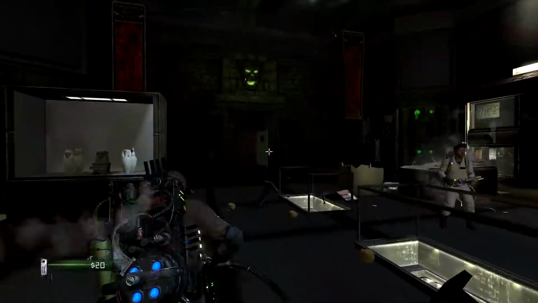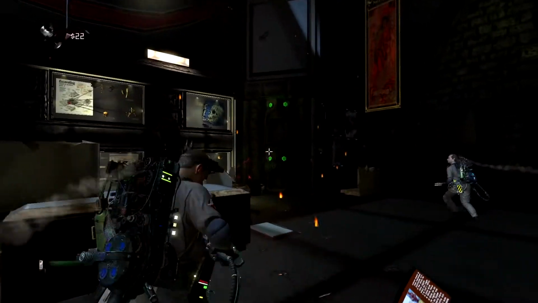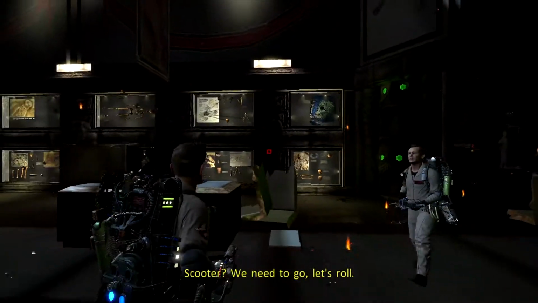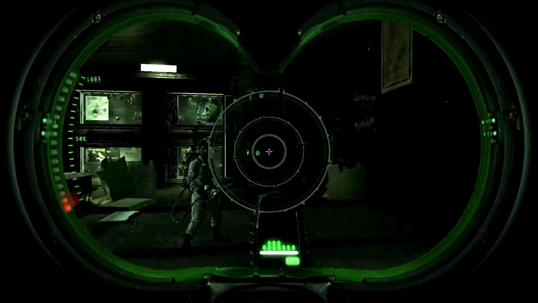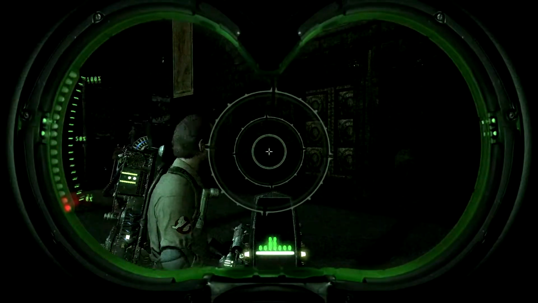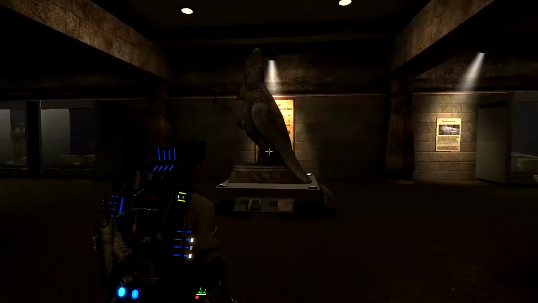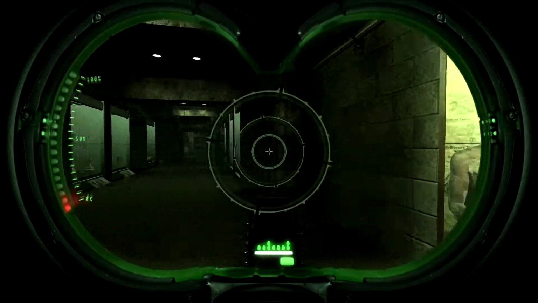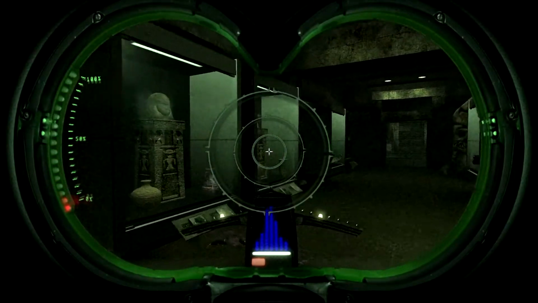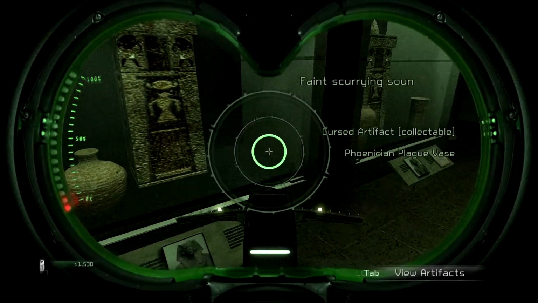Spread shot. Oh yeah, keep it going. Yeah, teamwork, bro. We need to go. Let's roll. Yeah, but where are we going? You just open the door. Yep. Yes, kicked it. Kid, you know what to do. Not getting any readings. Oh, never mind. Yeah, there we go.